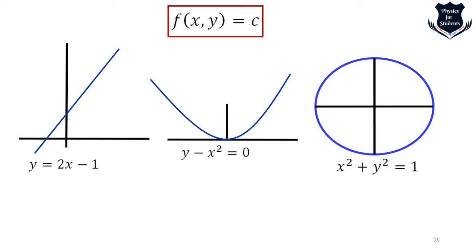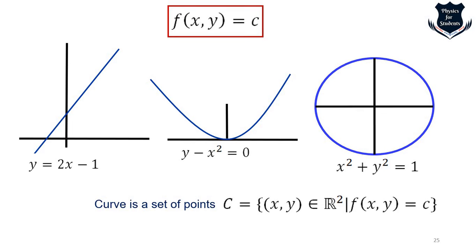Now, from the point of view of a set, a curve is a set of points. This can be written something like this, right at the bottom of your screen. You can take a note, or pause, and state that a curve, which I again denote C, is a set of points which is denoted by this equation. Now, these examples are all curves in the plane. Again, here is a note, that curly C.